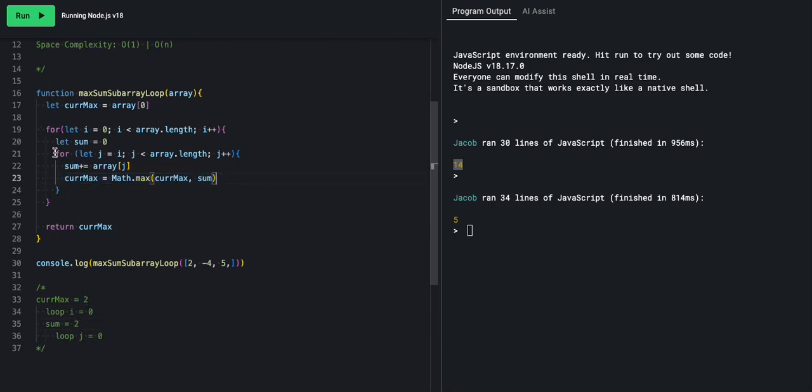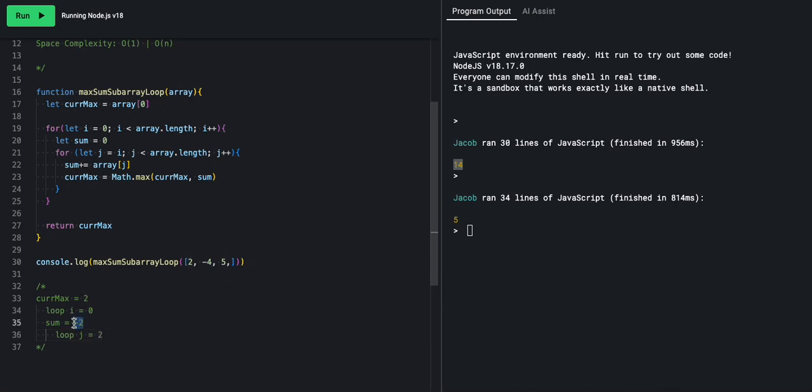Then we go back up here to j is now 1, so we have -4. This becomes a 2 plus -4, so a -2. So this j moves ahead. We compare this -2 to the current max of 2. We keep this 2 here.